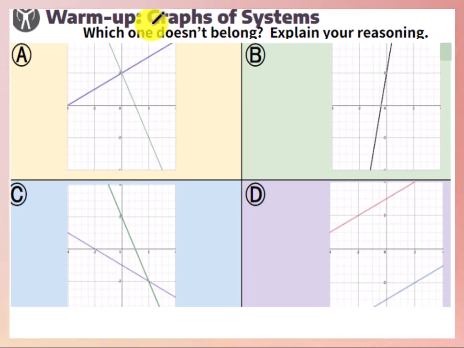I'm looking at the first one. The first one intersects, there's an intersection or a solution on the y-axis. This one only has one line, which means that it's probably two lines that lay on top of each other. That would be infinitely many solutions. One solution here, one solution here, no solutions here. None. So you can justify all of these for different reasons.